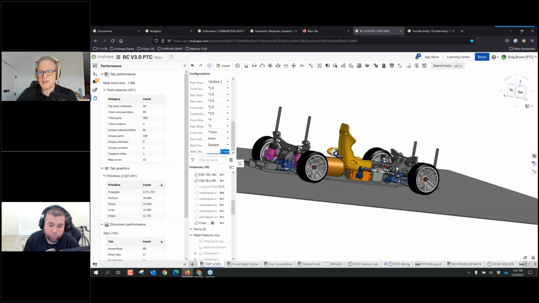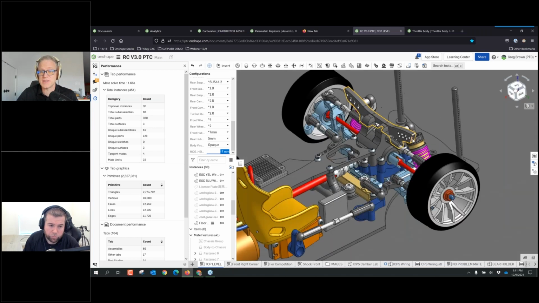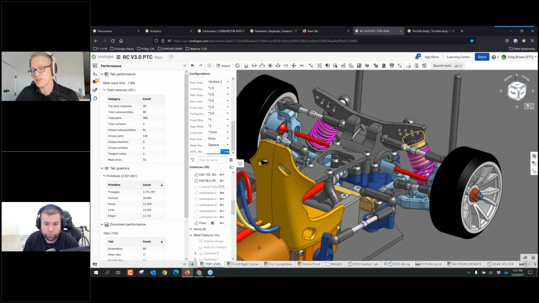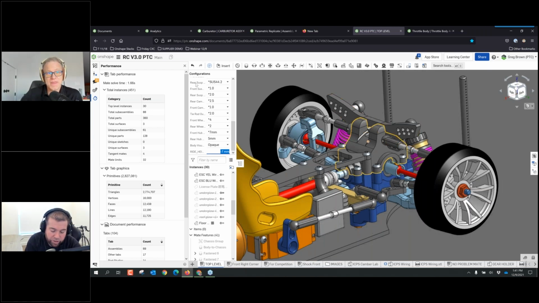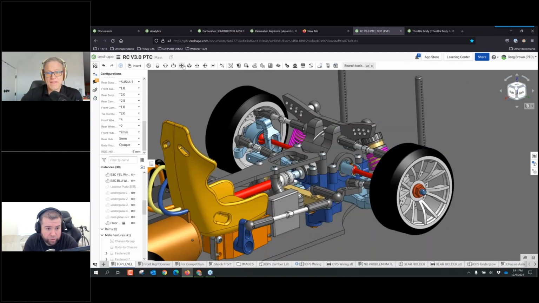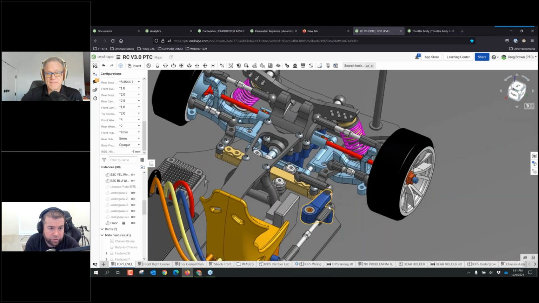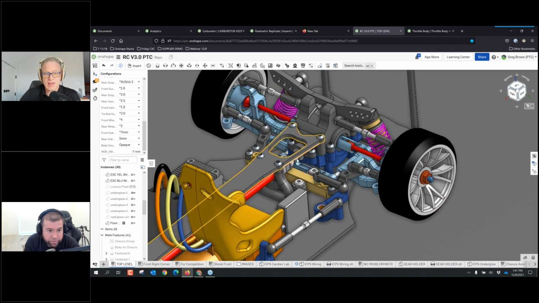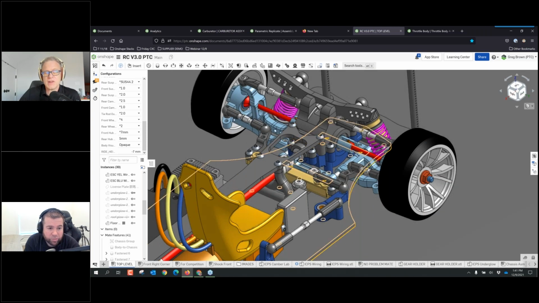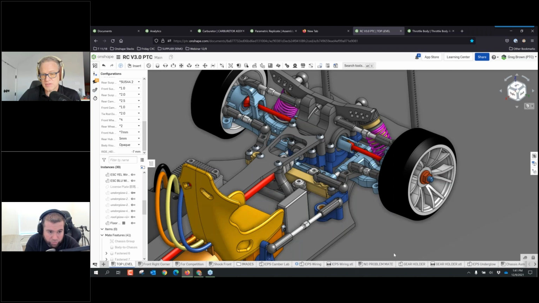So Onshape and mates in assemblies in conjunction with configurations, and now these limits on ball mates, it's pretty powerful stuff. Yeah, to me, the biggest thing here is, ball mate has always been pretty efficient, and there's one mate that constricts down to 3 degrees of rotational freedom. So it's one mate that does that. And that's a pretty powerful thing. It's kind of the nature of Onshape mates that they do that. But what's really neat here is now it's one mate that not only restricts it down to 3 rotational degrees of freedom, but it restricts the motion within that.